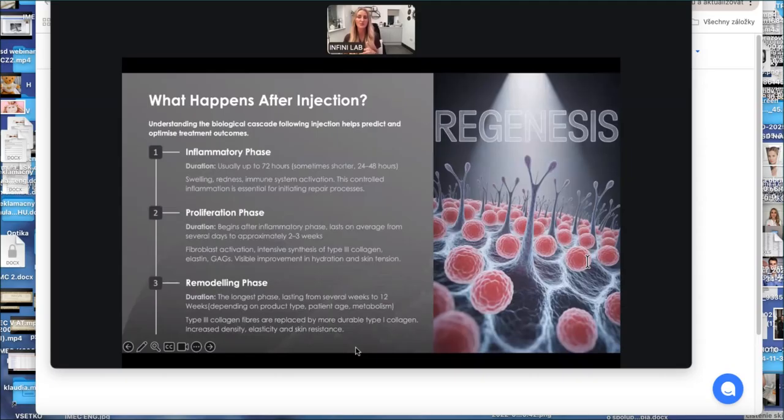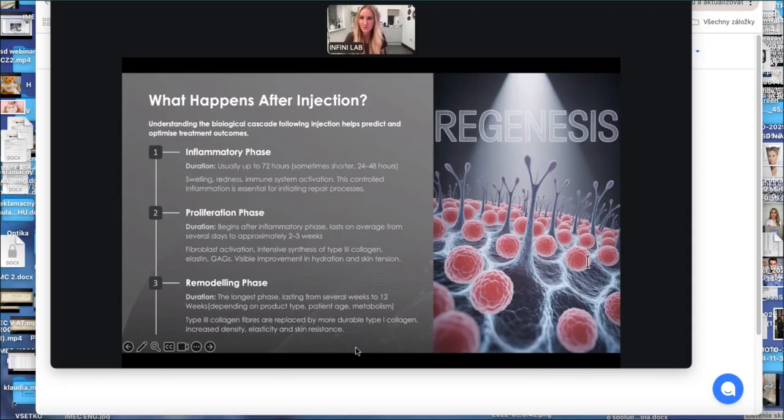And this is exactly when the patients come in for the second or third treatment, they're usually saying, oh, after the second treatment, my skin looks so good. And then I explain, no, the first treatment actually started the work. So that's why you can see the results. The best results we can get from the therapy, you can see around 1 month after complete therapy. So I usually do 4 treatments every 3-4 weeks. It depends which product I use.